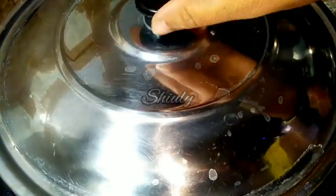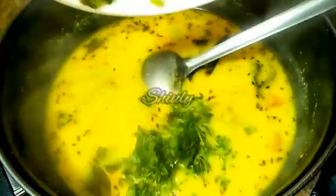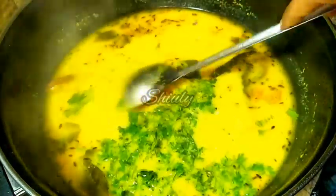Now after mixing nicely, I am going to cover the pan and cook for about 10 to 12 minutes on medium heat. After 12 minutes, this is the consistency and it's perfect consistency for curry. You can see the consistency. At the end of this recipe, we'll garnish this curry with some fresh coriander leaves. We'll mix it nicely and cook for about 1 minute on medium heat so that the flavor of the coriander leaves comes nicely into the curry.